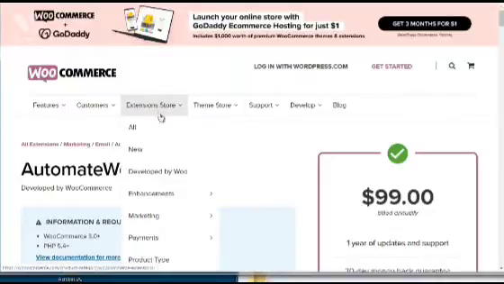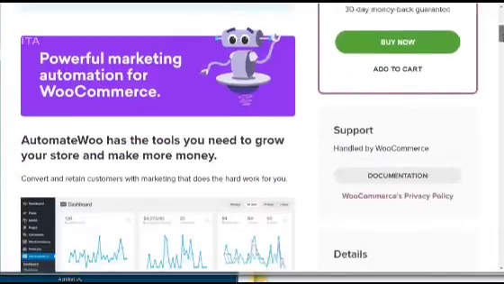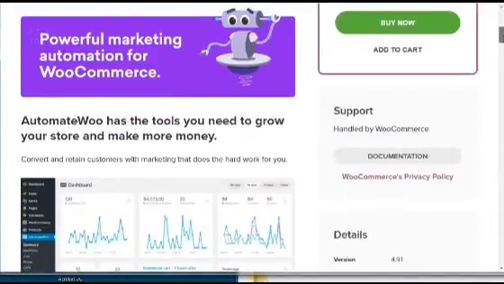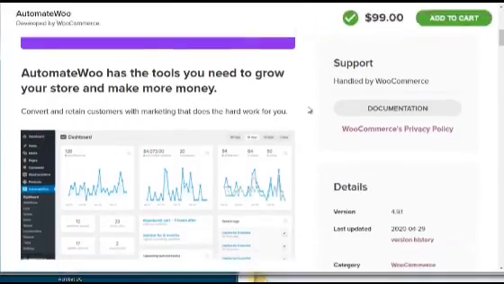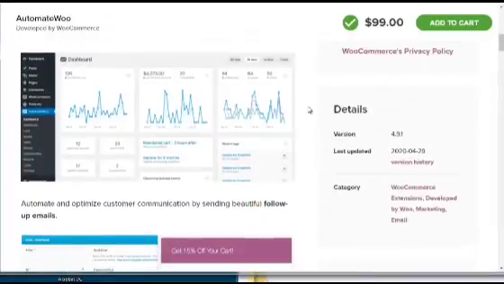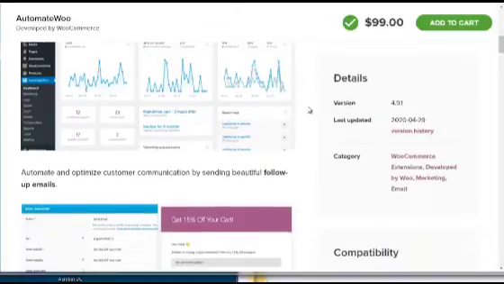WooCommerce.com, and you go under the extension store and you look for a plugin called Automate Woo, and you scroll down, you can get an idea of how it can automate a lot of pieces of your e-commerce store. Now, it is $99. Sometimes you can get good deals whenever they launch something brand new. Sometimes they'll come out with like 20% discounts. But I definitely can say that I have seen them come out with Black Friday sales all the time. So that's actually a really good time to stock up on your plugins in terms of the ones by WooCommerce.